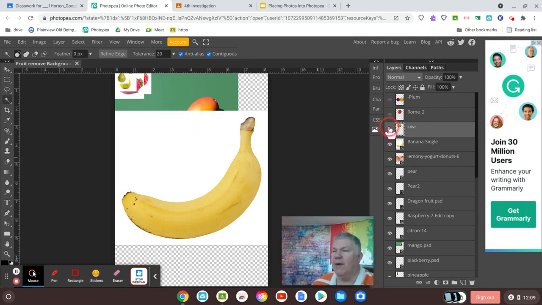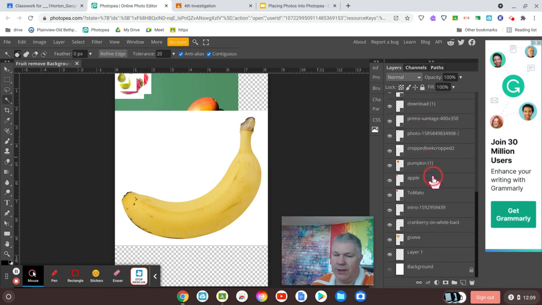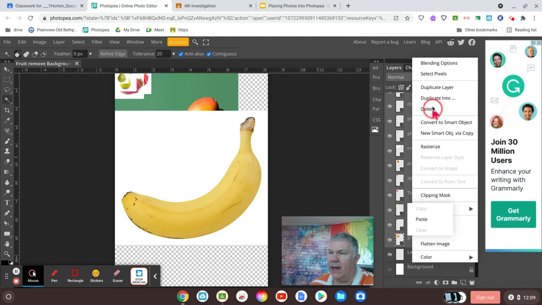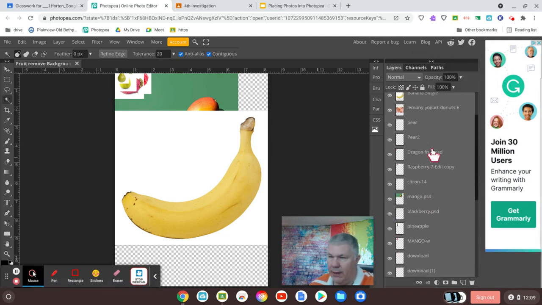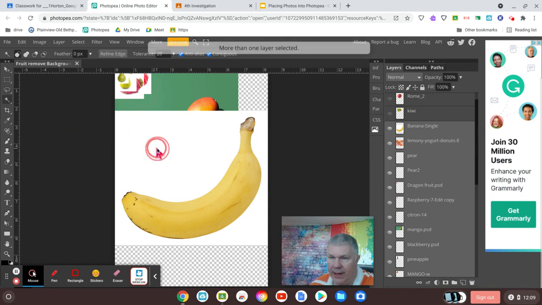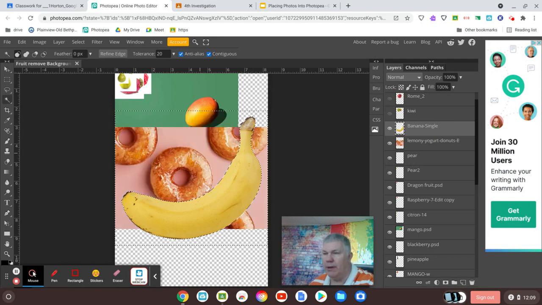Now, the rest of these, if I click here on the top one, scroll down, I'm not touching anything. I'll press the Shift key. I will click down on the guava here, the bottom of them with the box. Click. I can right click and rasterize. And they're all rasterized. Then I can edit them all very quickly. So the banana will get done here. And I've got to go to banana here, one layer at a time. Press backspace. I'm going to delete them all.